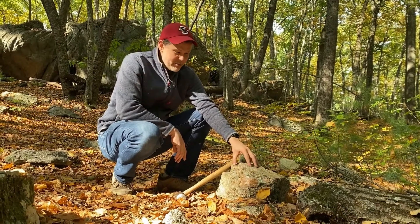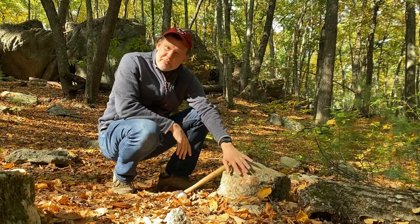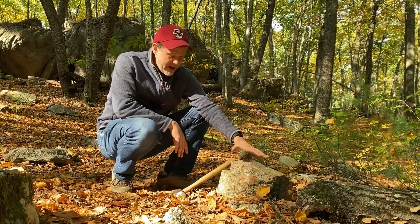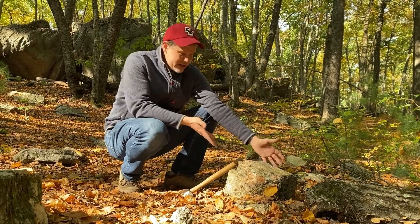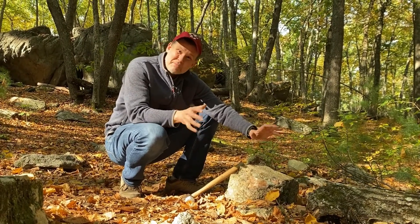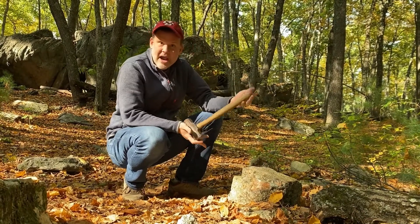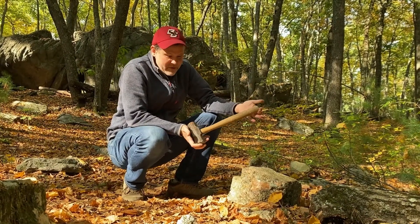This is the rock I want to try to sample. I picked it because it's got some really pretty pink colors, some gray shininess, and some silvery bits of mica. I want to take this home. The problem is this boulder's too big, so I've got to chip off a smaller piece. Good news — I've got my rock hammer with me. This hammer's been all over the world with me, and it's with me today.